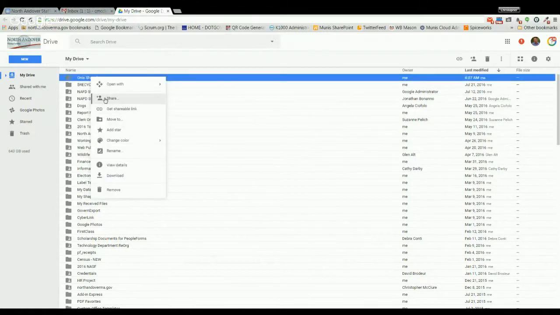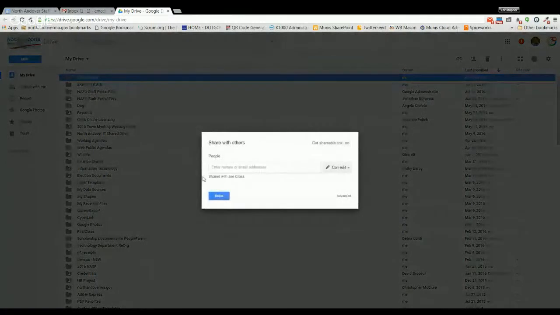So what I prefer, if I'm going to share a file or folder, is I'm just going to go into Share. And this is going to give me a lot more options. So here's my shareable link again. Again, I'm not going to use that, but you'll notice here I'm sharing this with one person. This is where I can invite people to be able to view or edit that document or folder. Again, in order to use this functionality, the person I'm inviting has to have a Google account.